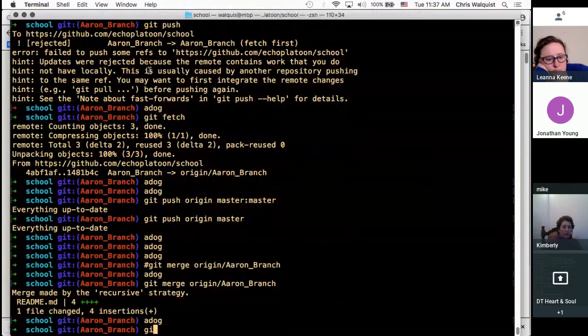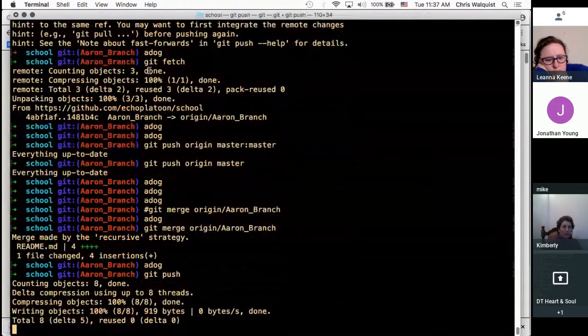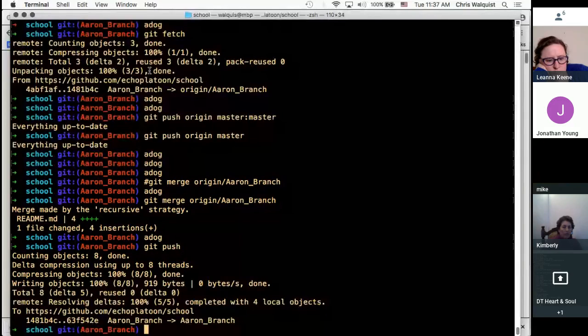Now I can push, right? Yes. And the reason I can push is because none of you guys have done this before I did it. If you had, then I would have been turned back again, and I would have had to merge again because I would have had to pull your changes in. And so you can get in kind of a rut, where you're constantly trying to pull stuff down from a branch that's really busy and never quite getting your changes in there.